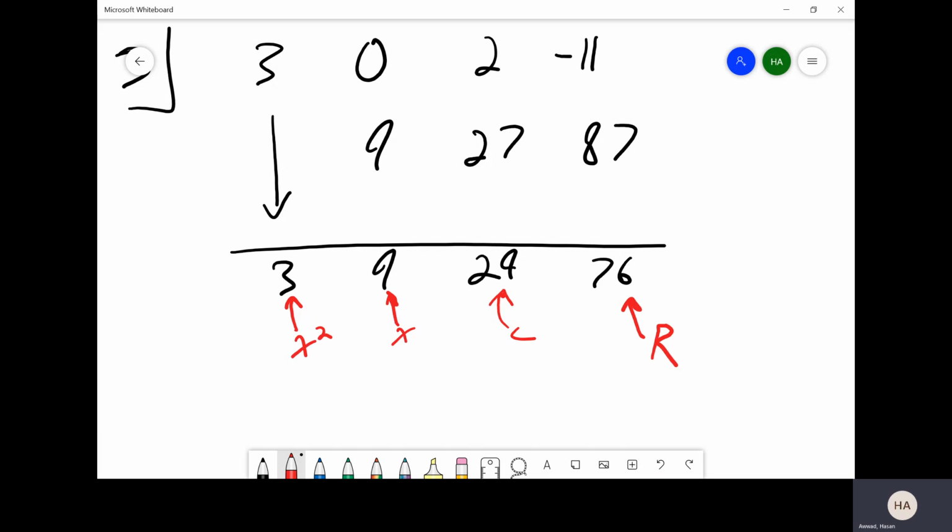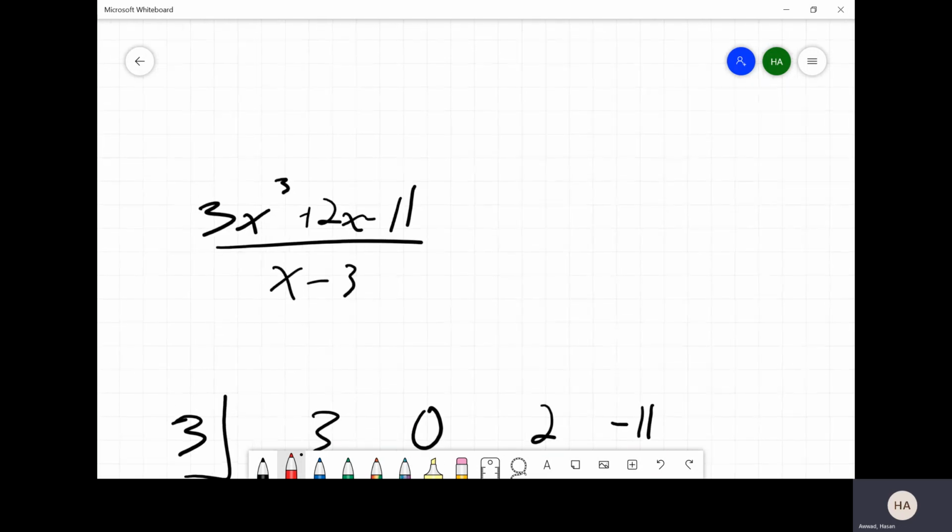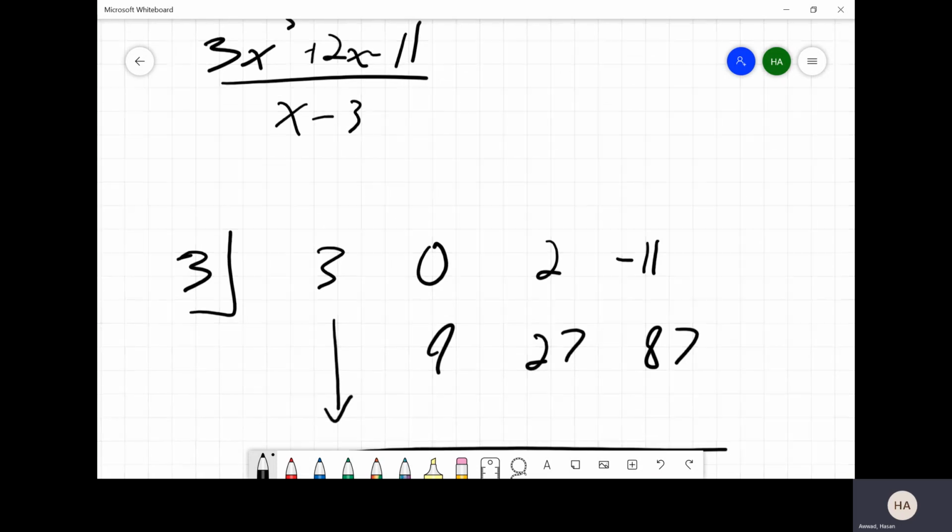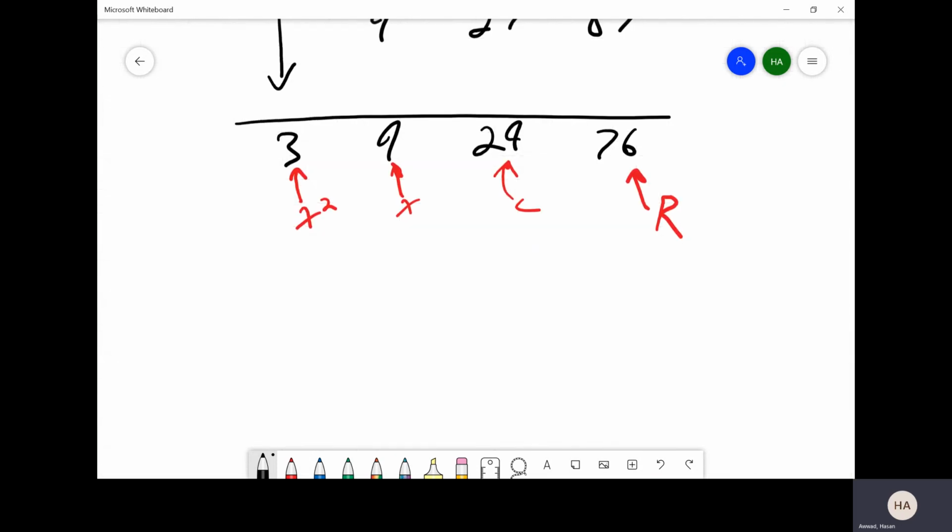And does this make sense? Yes, right? If you're dividing something that's cubic, 3x cubed, and you're dividing it by something that has a highest power of 1, x to the first power, you know that by default you're going to be in the ballpark of x squared, right? 3x cubed over x gives you something, with whatever coefficient, in this case it's 3, but it gives you something in the realm of something squared, right? X squared. So we know our highest power is going to be x squared.